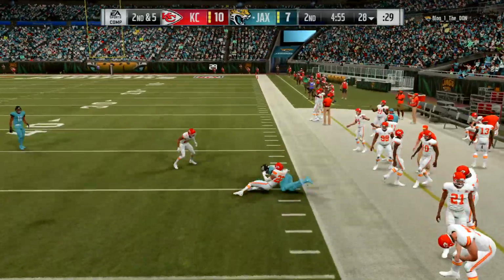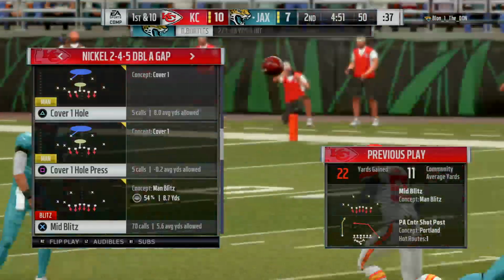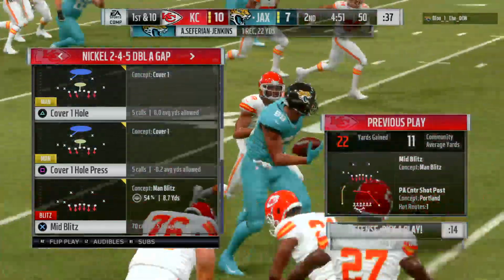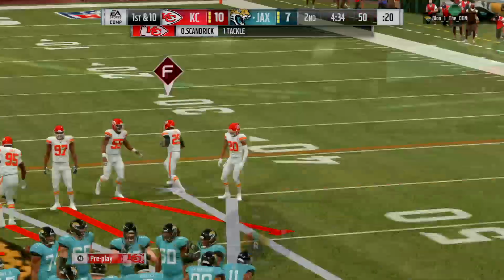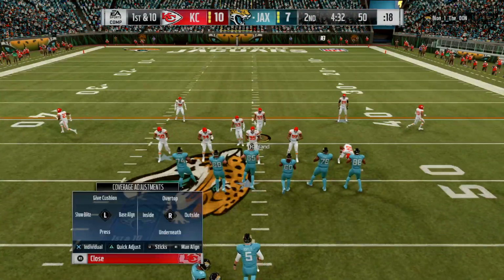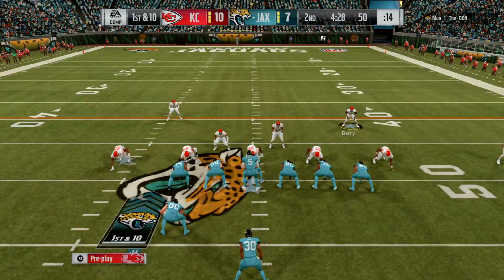And Austin Seferian-Jenkins has it. And he's brought down after a very nice gain. A good pickup there at 22. But when you hit him on the move like that, and he's able to get into open field with a full head of steam, oh, boy, it's going to be tough to get him down. Yeah, there was a big window. They're lucky they did get him down.